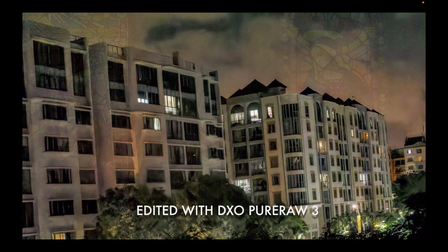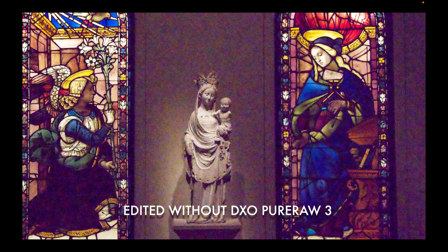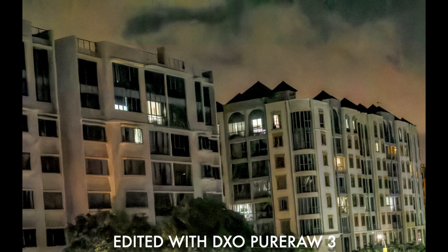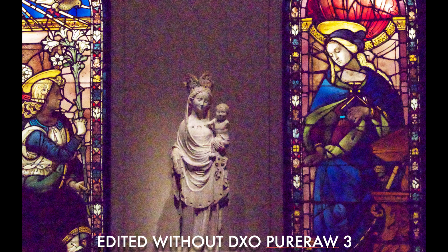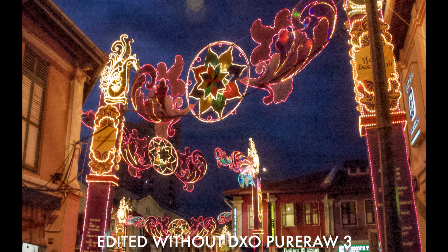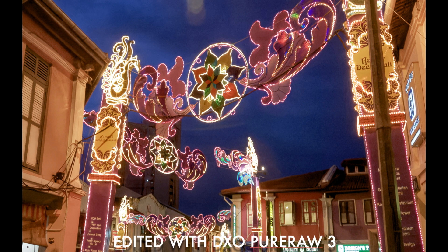I hope you enjoyed that slideshow comparison. I think it was obvious that DxO Pure Raw 3 works as advertised. The great news is Pixelmator Pro works with the DNG files with no issue at all. The images are really cleaned up and the color recovered after the demosaicing process, and the results are exceptional. The Pure Raw processed files do look like output from a camera with a much lower ISO setting. In addition, Pure Raw fixed some ugly distortion while improving the overall sharpness of the image.